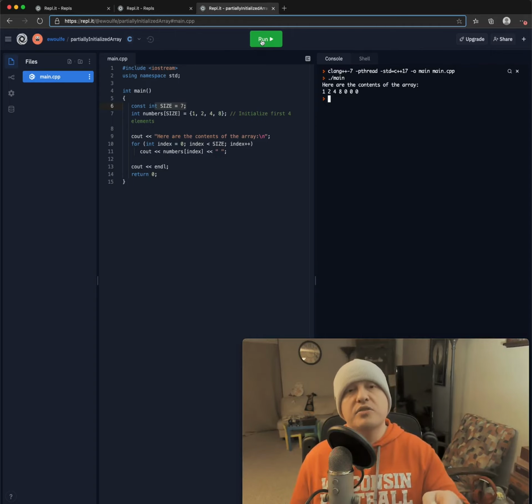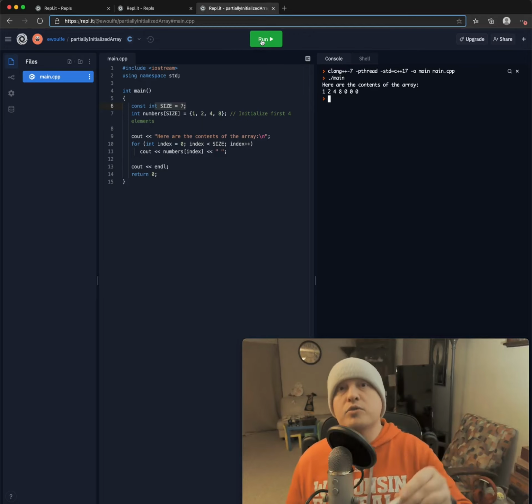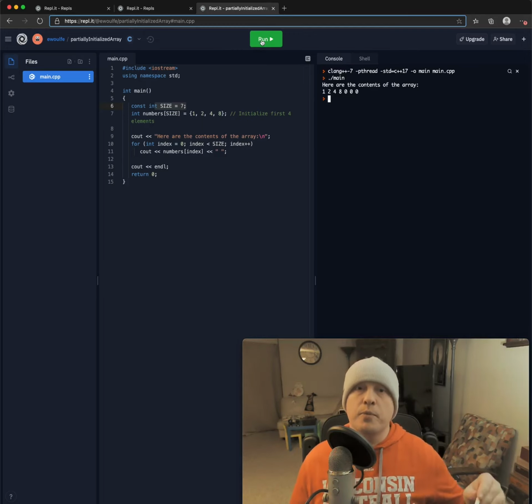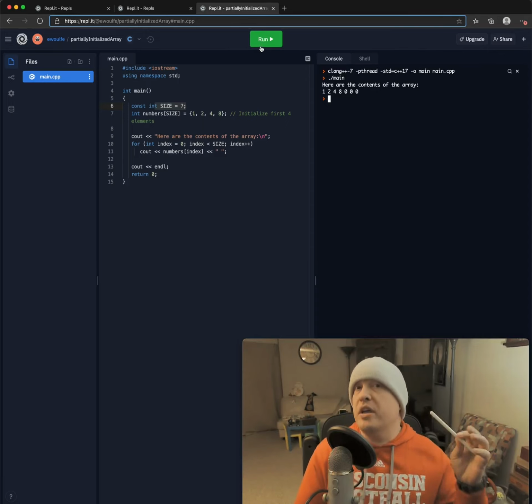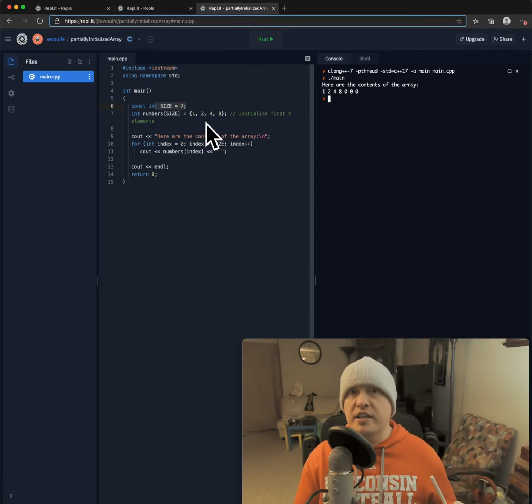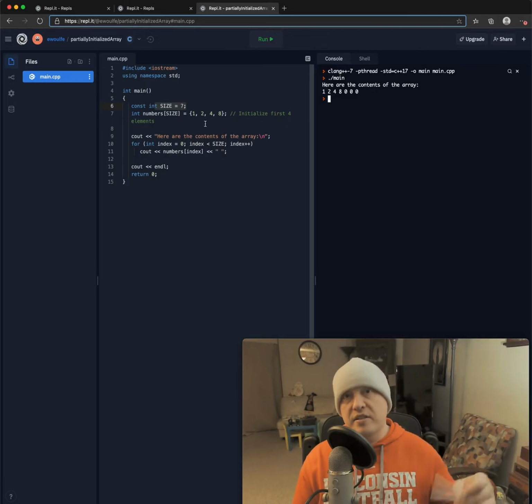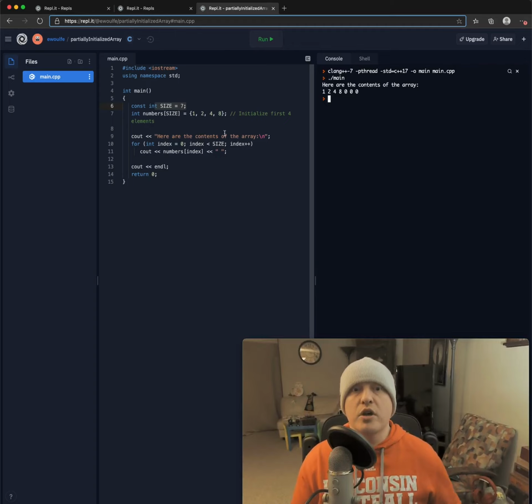Because the array is of type int, those are initialized to 0. This is done because I have partially initialized my array. Then C++ goes through and continues to initialize those for me.